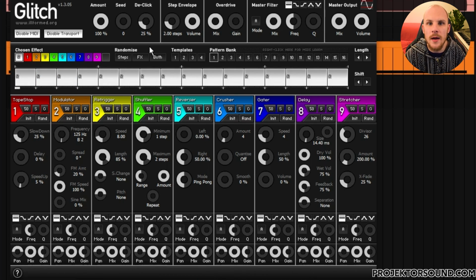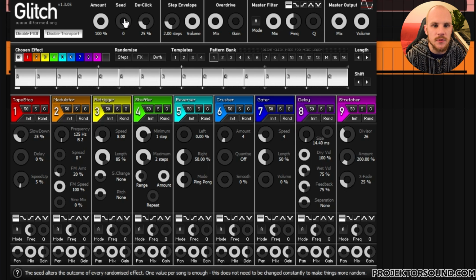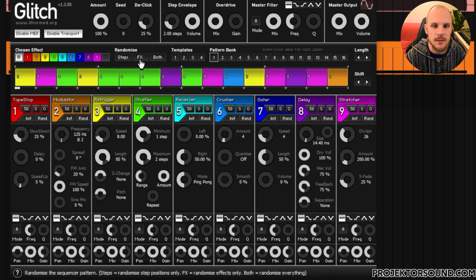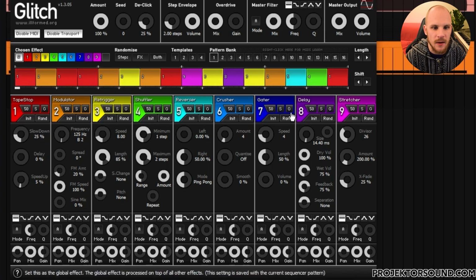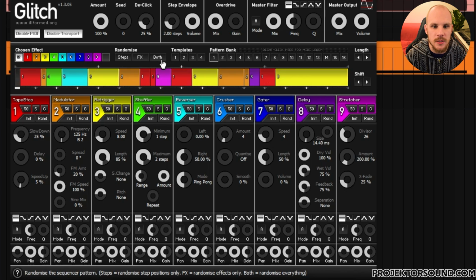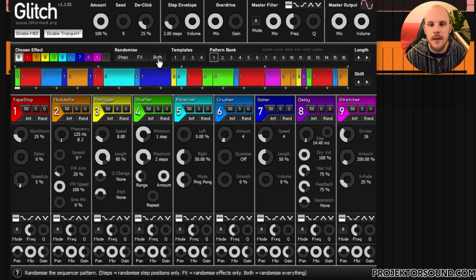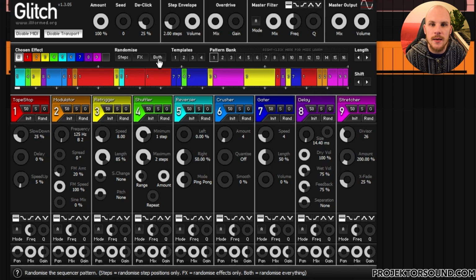Now you might not know exactly what you want, but you want to just randomize a bunch of different ideas. Instead of just using the seed over here, you can also use the effects. That way you actually see what is going on in here. You can just click this and it will randomize the different effects that it uses without changing the steps. There's also the steps option here, which seems to do the same thing as the both options over here. Like this randomizes the steps, but it also seems to swap out the effects that it uses. And then there's both, as I said, it just looks like it does the same thing, so I don't exactly know what the difference is in here.